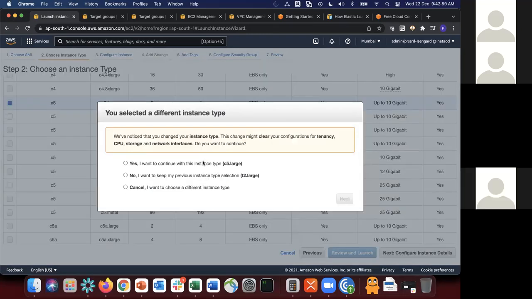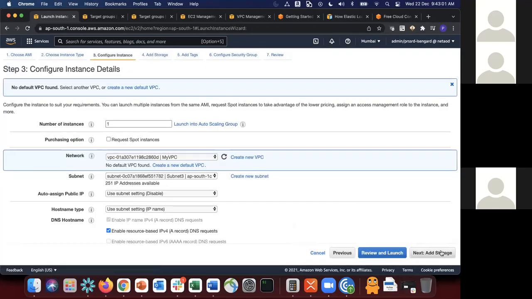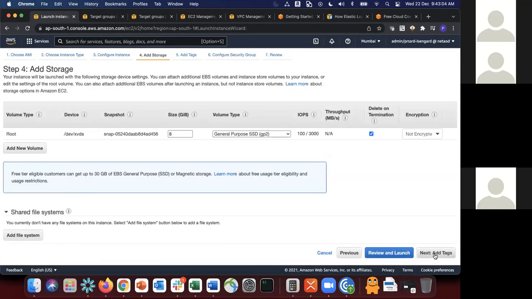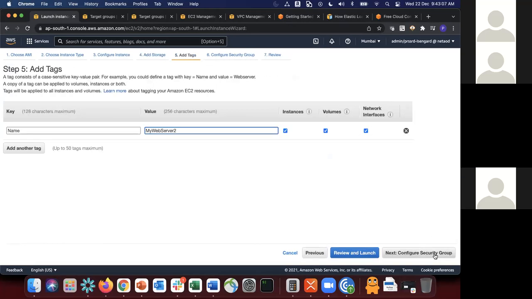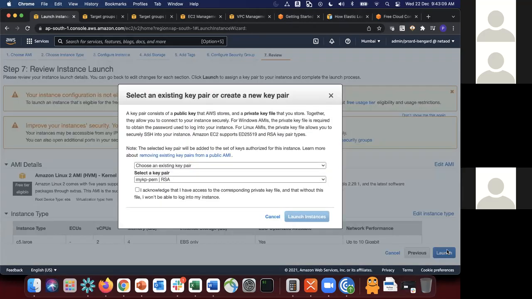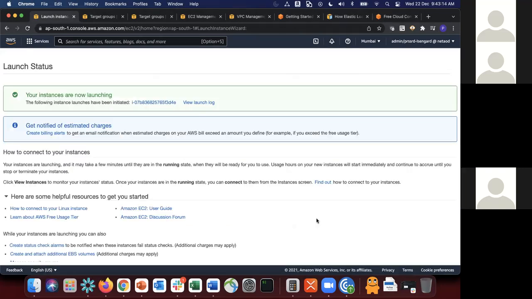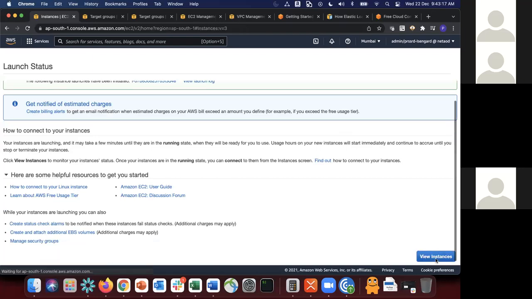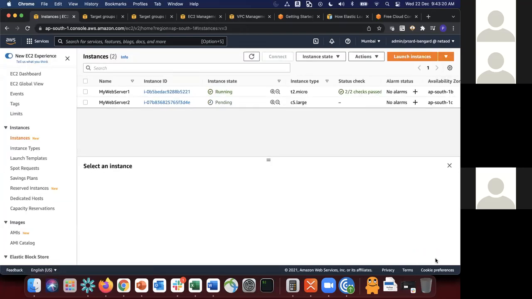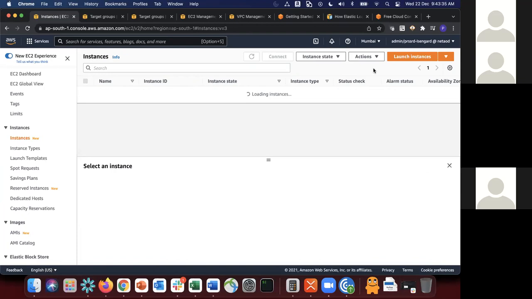Sorry? It may be a subnet problem, sir. No, it's not a subnet problem. It is basically a limitation with the availability zone. Availability zone 3 has certain limitations. That's the problem. The subnet has nothing to do with it, right? So now it's working. T2 is not supported in availability zone 3. You guys don't have to create a c5.large, because you'll get charged. Don't do that. I'm just showing it so that you understand it, but you necessarily don't have to do this. Okay, this is done.